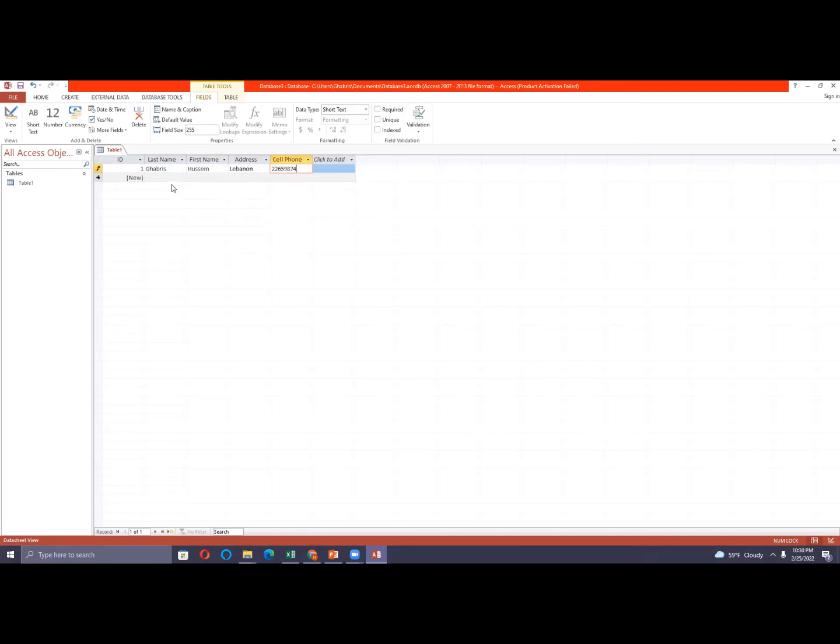Now, watch carefully on the ID fields over here in the values. This one is called a primary key. It gives every name a unique key. For example, number 1 won't be repeated on any cell over here. So if I type another name, watch over here what's going to happen. Let's say another Ghabris.